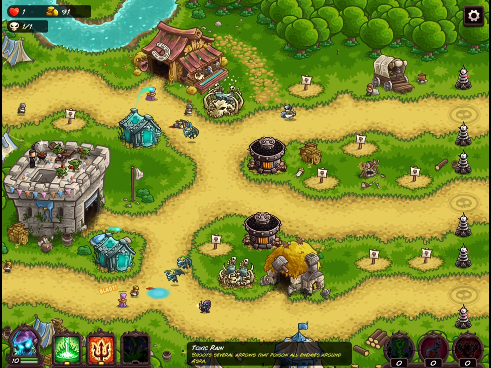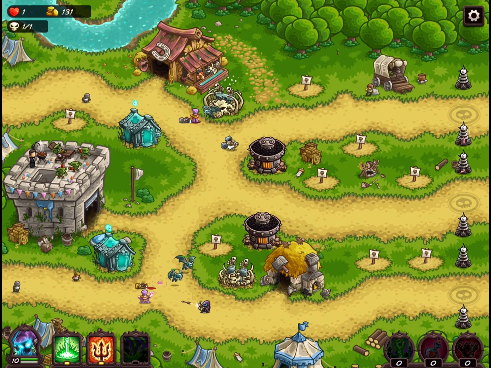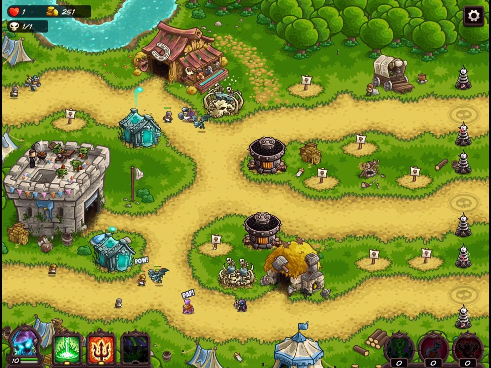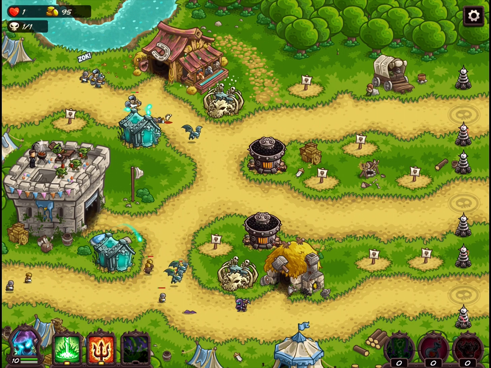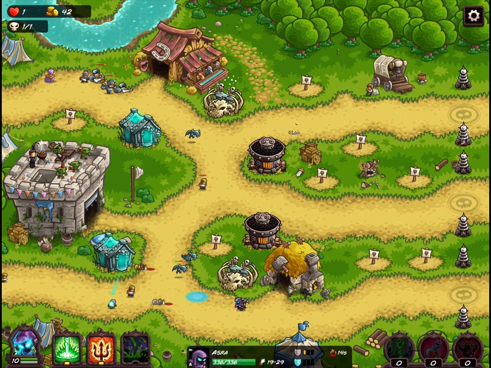So I guess we're just going to poison this guy now that we've got him down here. We've got to get him in range of this Bone Flinger's tower. There we go. So the problem is, like I said, there's no perfect way to put the gargoyles down and get the Bone Flingers up in a good way, you know?